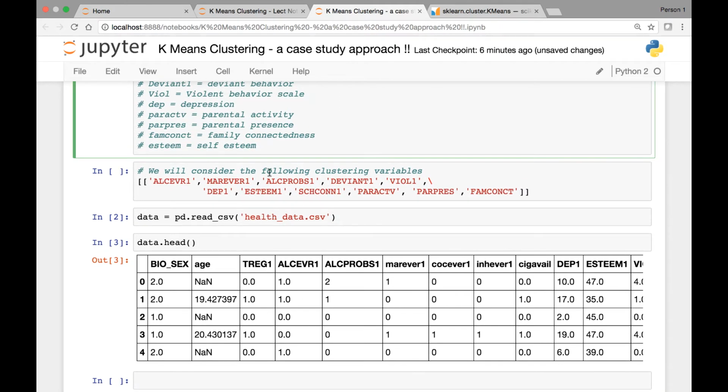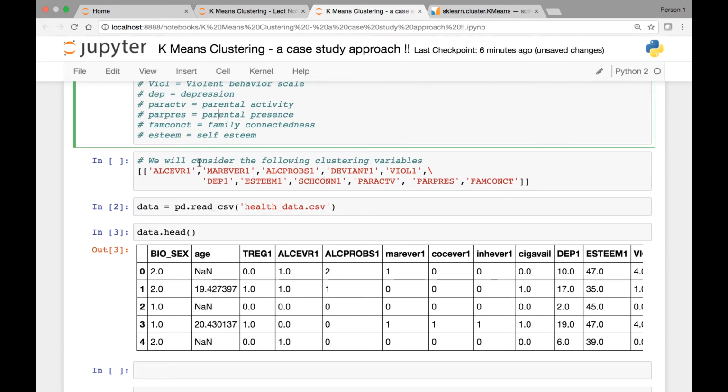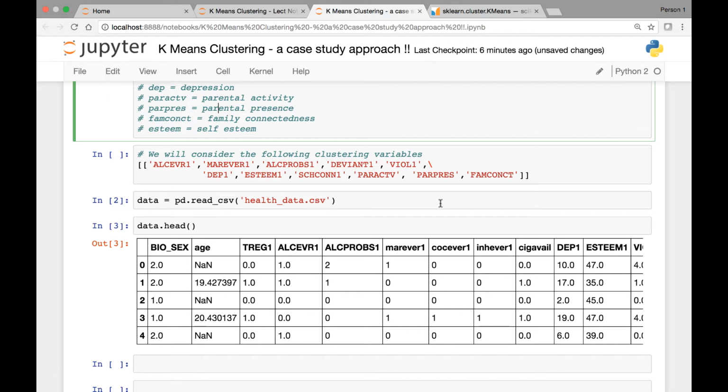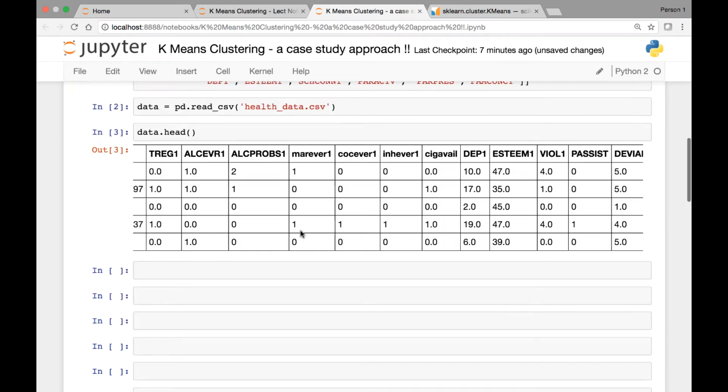And for our approach, we will only consider the following variables. Okay, and you'll find out the meaning of these variables in here. So we'll use these variables, these clustering variables, to group together students with similar characteristics.